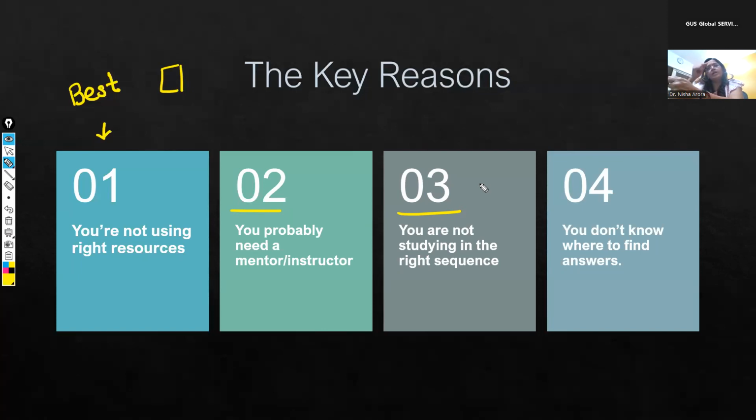Right? Everything has to go in the right sequence in your mind. Then you will understand it better. For example, you're studying something and you think, okay, they are using this word. For example, I'm teaching you inferential statistics and I use the term central limit theorem. You have not studied it, so you are blank about what I'm talking about.